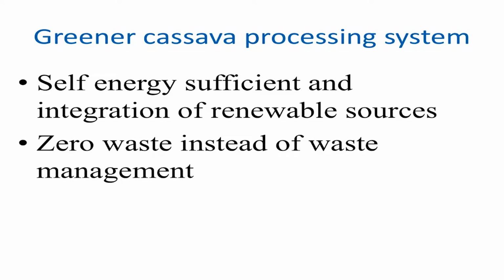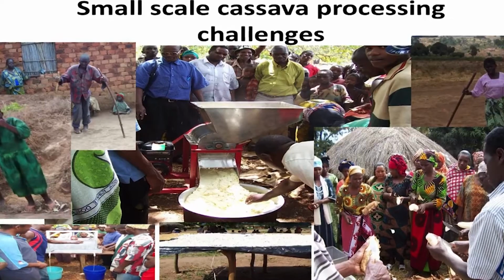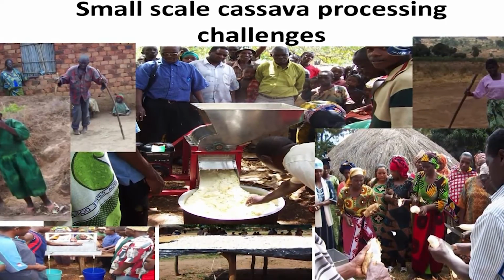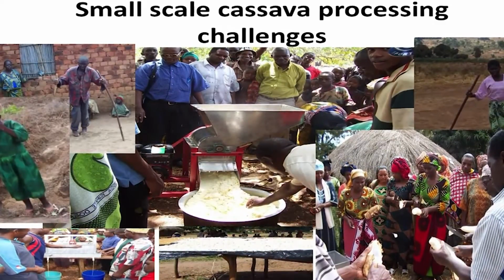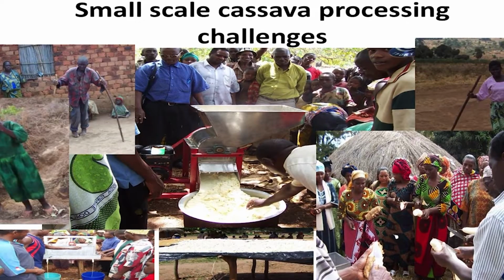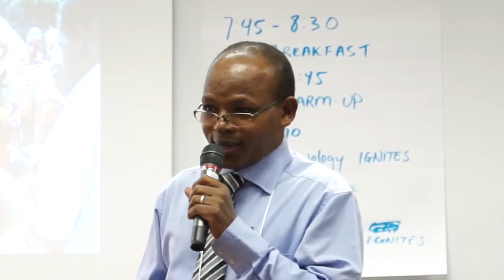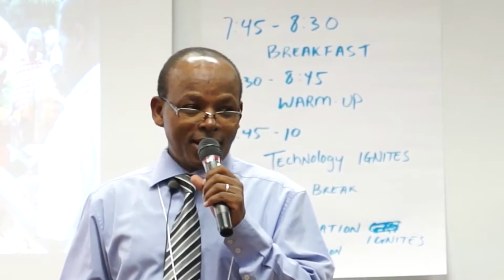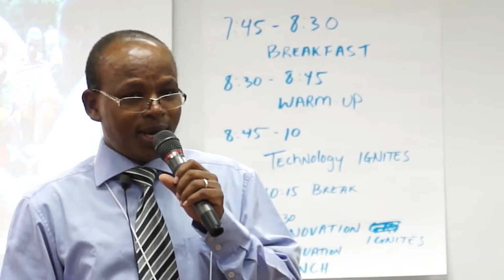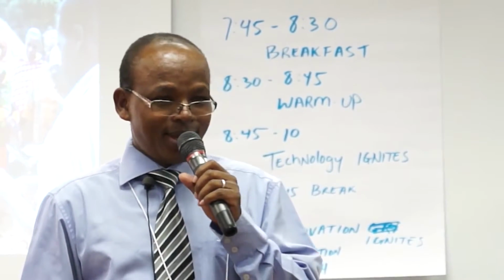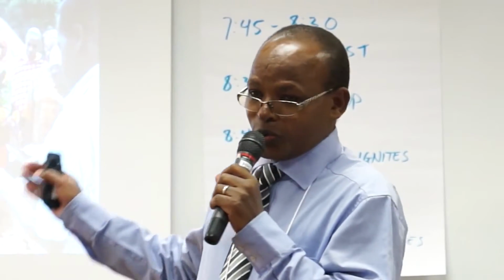Now, we are talking about cassava, and we're focusing on small-scale processors. The cassava value chain: first of all, cassava is a staple food, the third in Tanzania after maize and rice. And in Africa in general, it is a staple for more than 500 million people. It's a crop that's drought resistant, doing well in areas where many other crops do not do well, and therefore it is synonymous with food security.